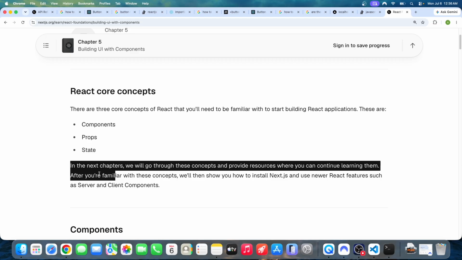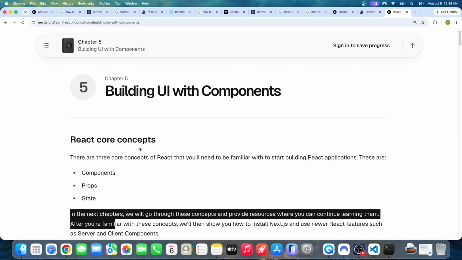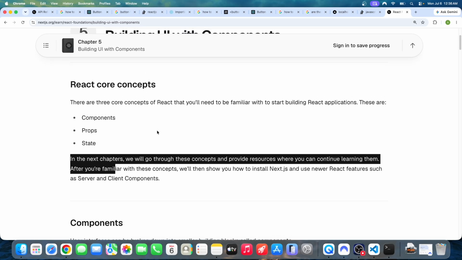Components, props, and state. This is such a good guide. Oh my god.